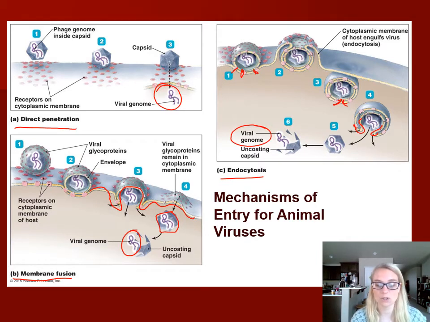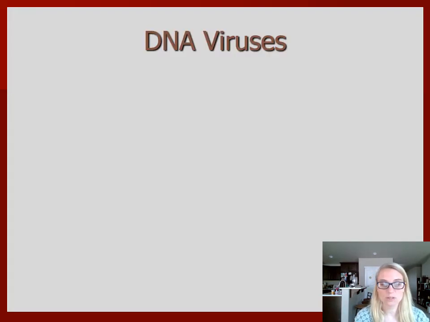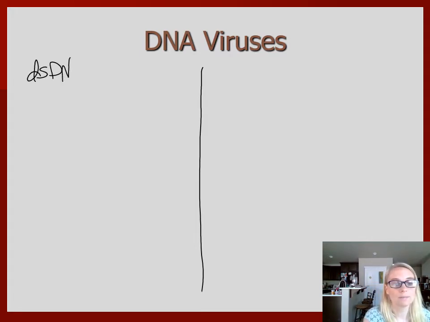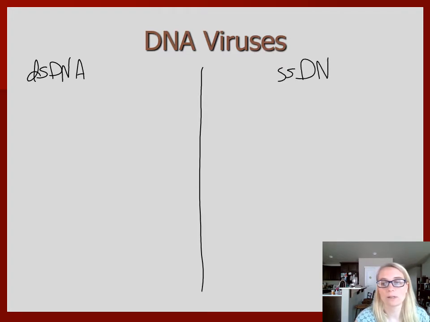All right, so let's get started. I've just made a blank screen because normally in class, I would write all this stuff up on the whiteboard, but we don't have a whiteboard, so I'm going to pretend we have a whiteboard with my touch screen. We're going to start with our DNA viruses. I'm going to split this in half. One half is going to be our double-stranded DNA, and the other half will be our example for single-stranded DNA.